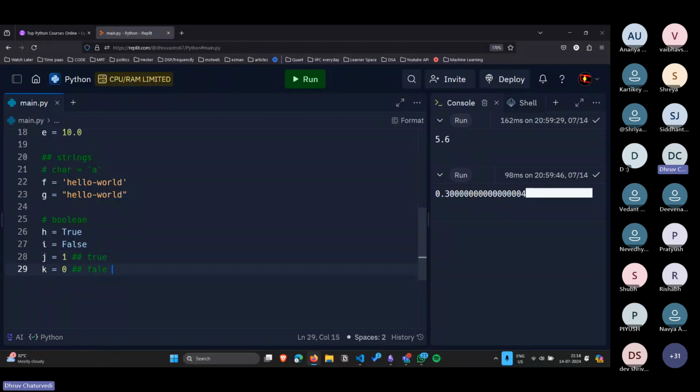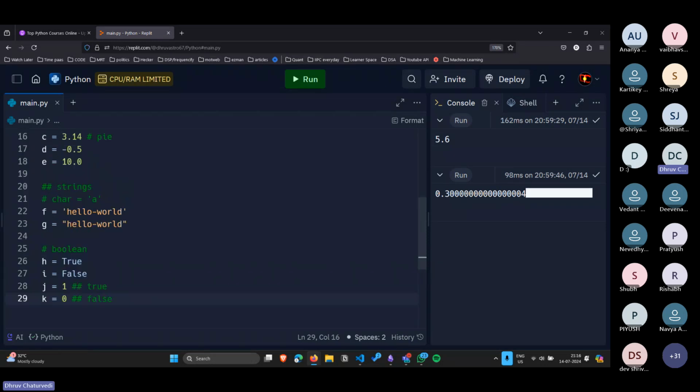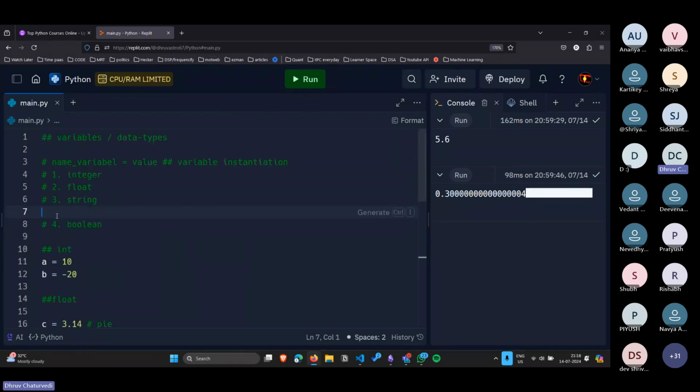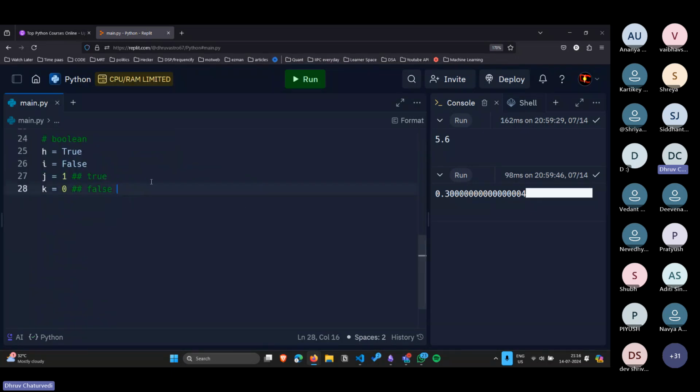Now we have covered some basic data types: integer, float, string, and boolean. Now we know how to instantiate a variable, and this process is called variable instantiation. Now we will look at printing out these values onto our terminal.